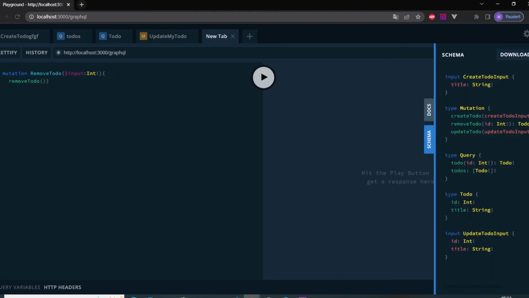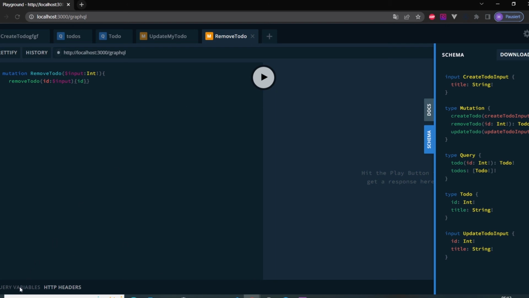And based on our schema here, remove to-do expects an argument with the key of ID. So we say ID colon and we pass in our input variable here. We open up curly brackets again and we return the ID, for example.